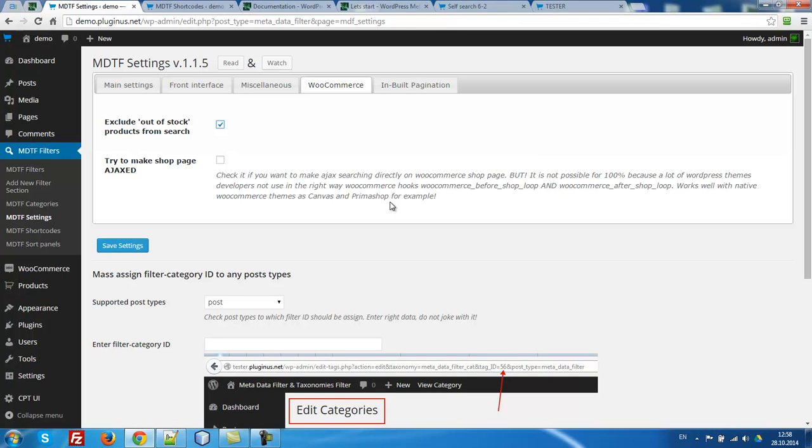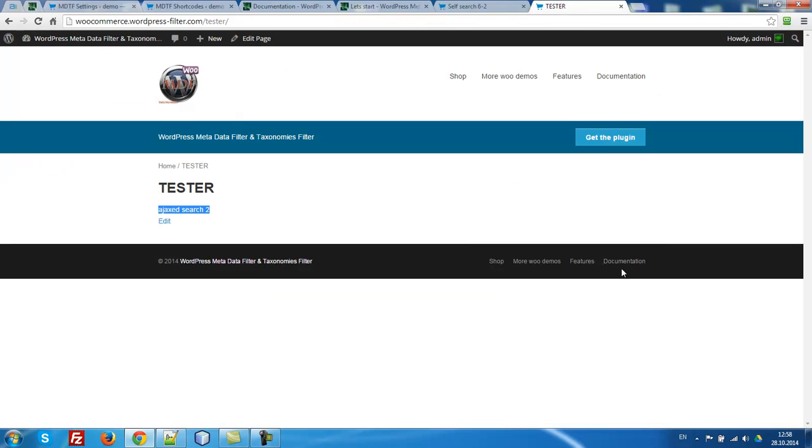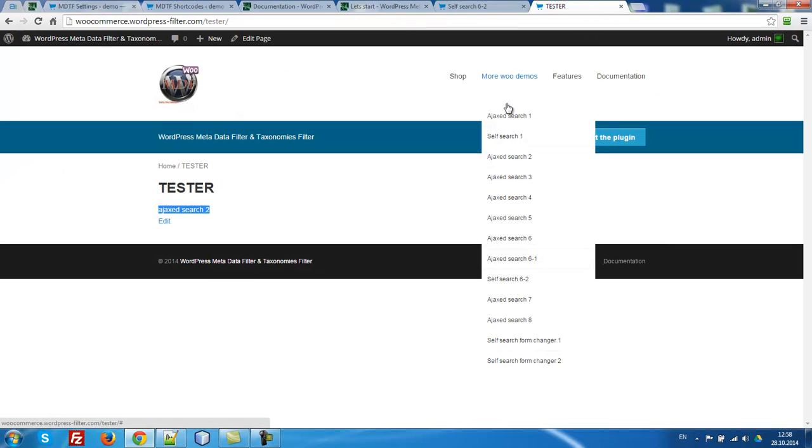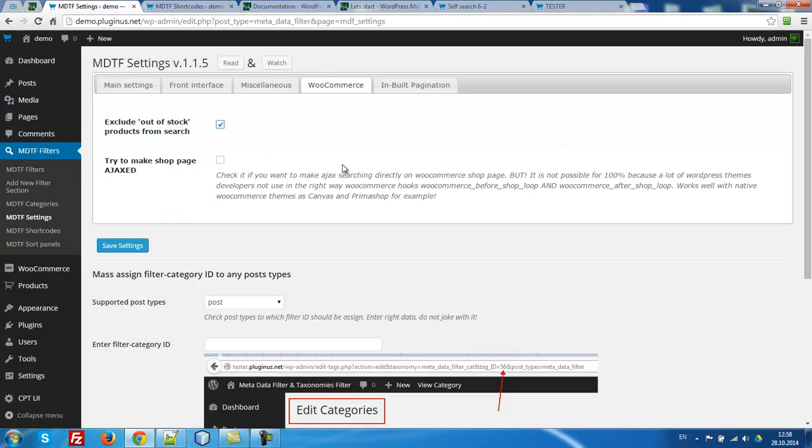What does it mean? If you want to use Ajax on your shop page, you can try to check it and use it, and of course set Ajax mode in the widget. But with a lot of themes it doesn't work, because these hooks are removed by developers or placed in another place.